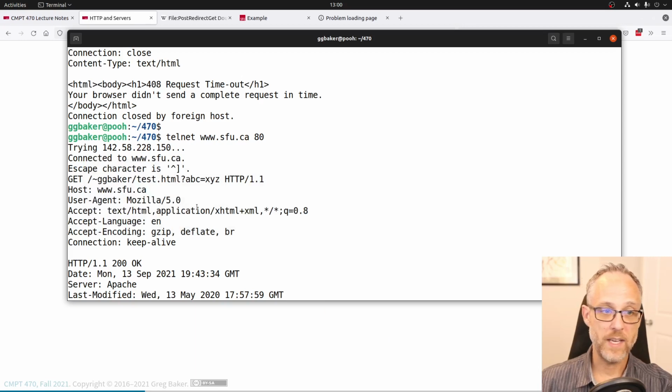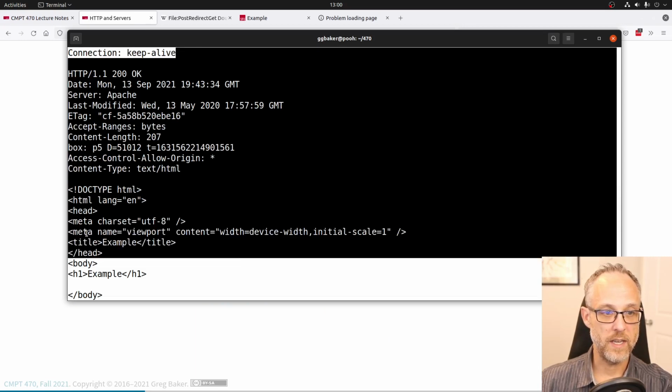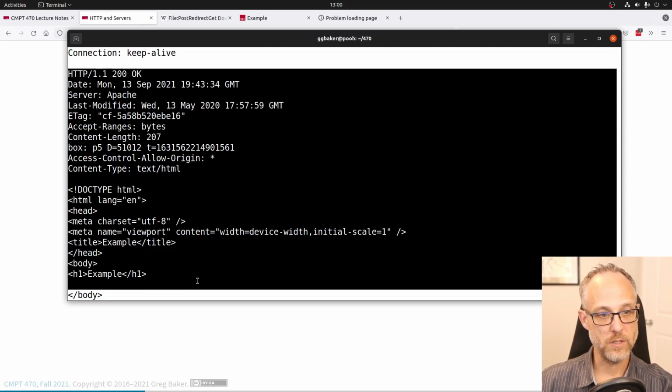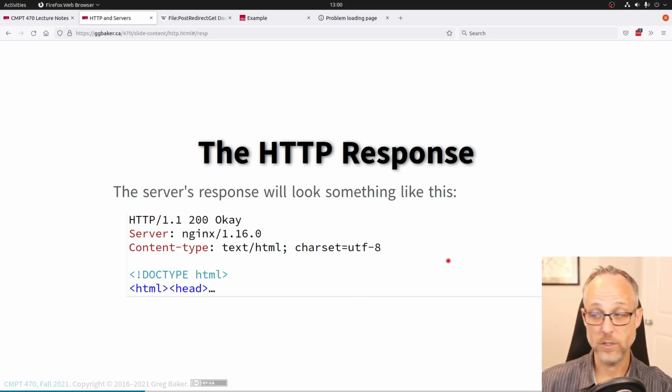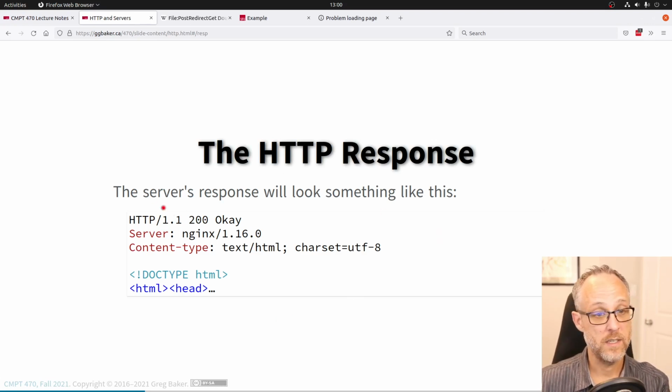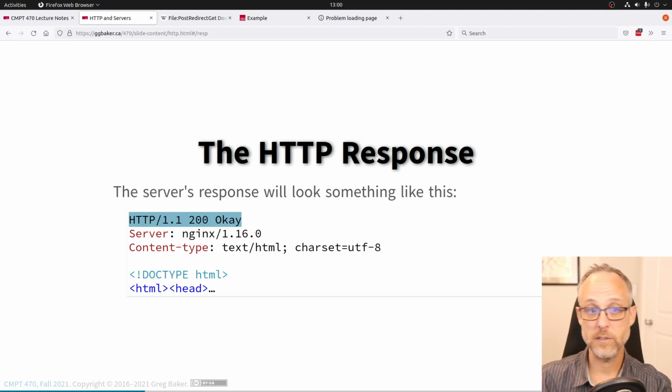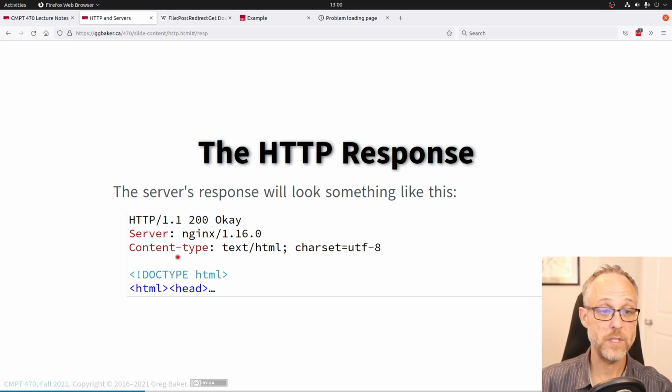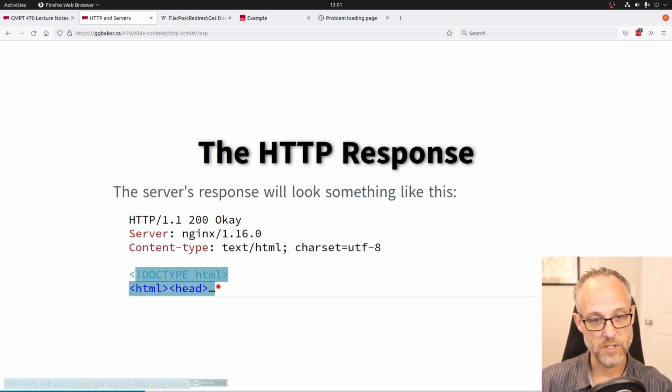And again, we saw one back here. I made a request, and then I got a response. This is the one that actually came back in the example I was working on. Here's the shorter version that I've included on the slides. Again, the first line is special, and then there are some headers, and then there's a blank line. So that much of the story is going to stay the same. There's the response line, then some headers, and then again, the actual content.